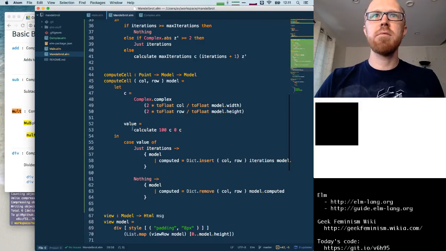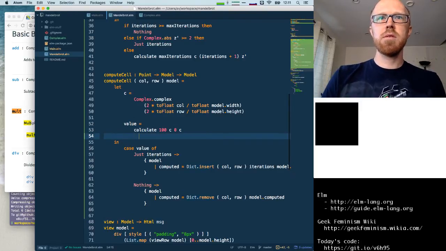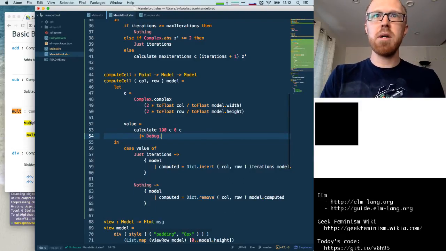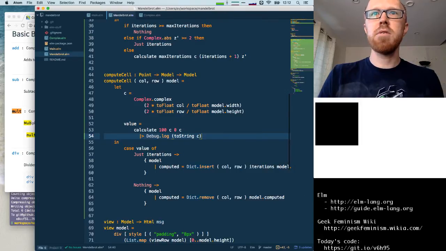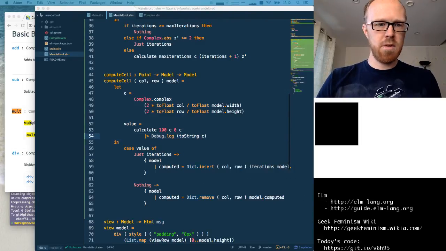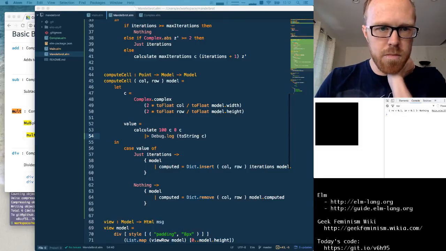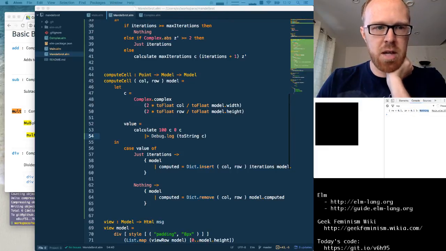All right. So let's see. I'm actually going to put debugging in here. And we're going to debug the toString of C and see what the calculation is. So let's check this out. So our complex number was 0.1 plus 0.1i, and that value never escaped.